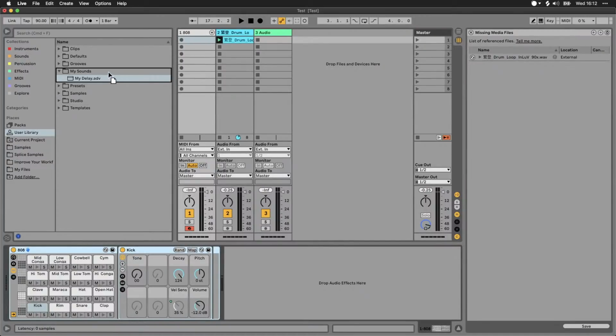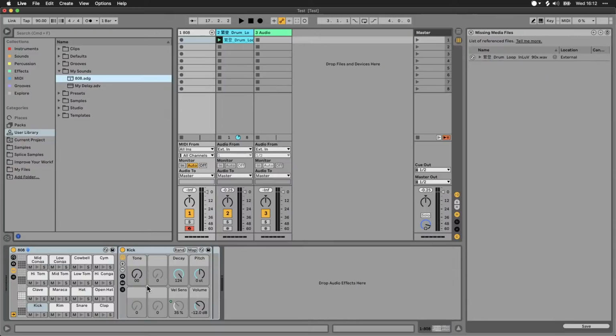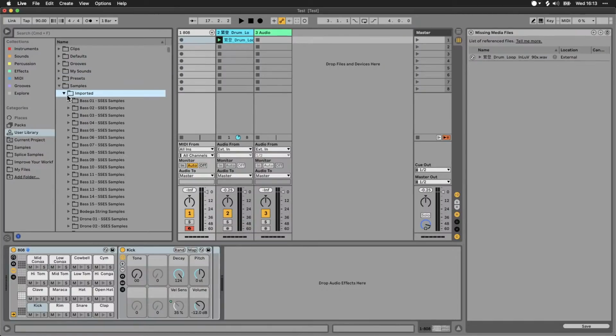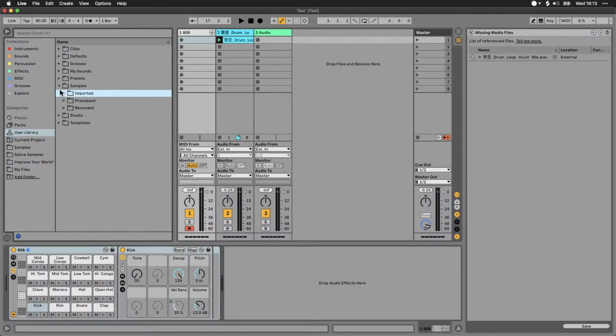Now, you'll notice something a little different when I drop this in here. If I hit enter, notice how it's still copying the samples, because there are samples associated with this 808 rack, but it hasn't created a folder. So inside the user library, there's this samples folder, and anything that you save into the user library that needs an external file, so a sample or a Max for Live device basically, gets collected into this samples folder. There's a whole bunch of stuff in here already from various presets that I've saved. And I'll show you in a bit a way that you can manage this and get rid of unused samples or find samples that are missing and fix stuff in the user library.